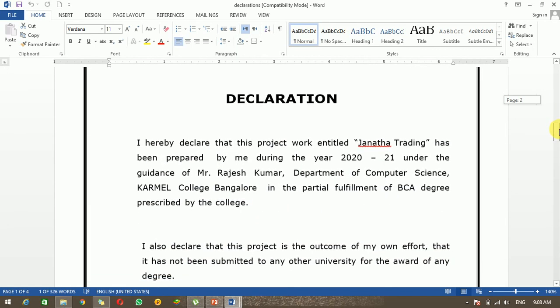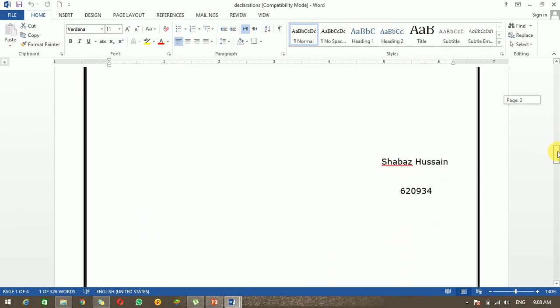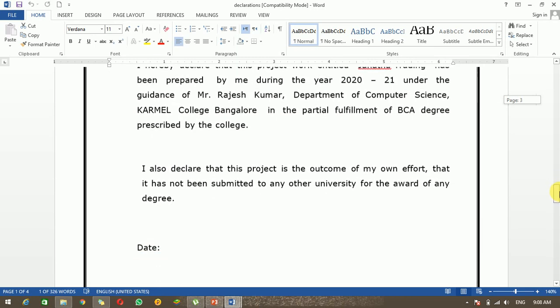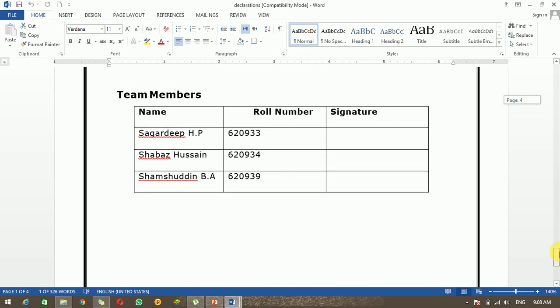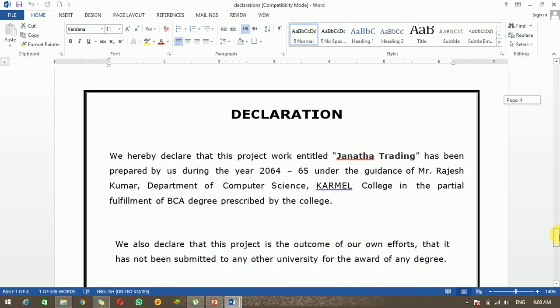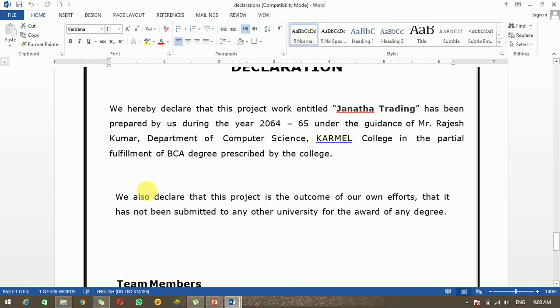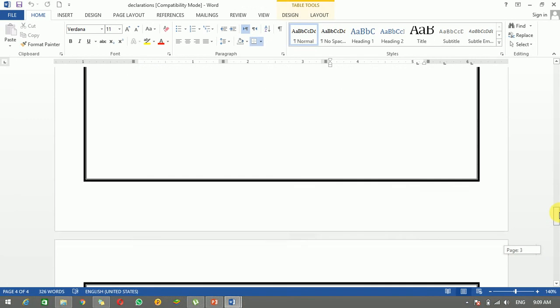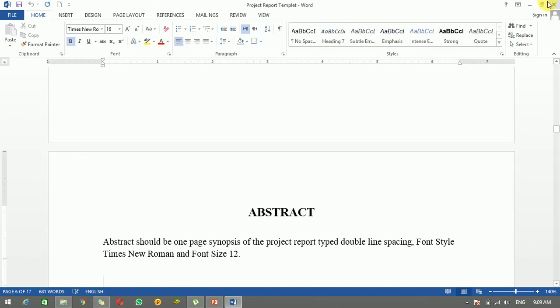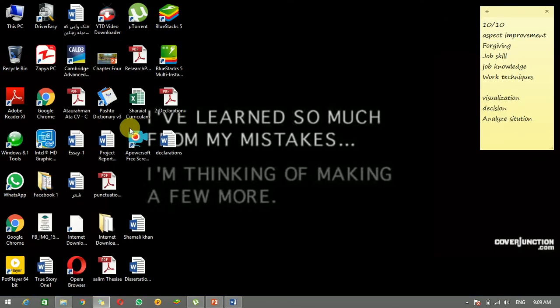Again, this is another one. I hereby declare that. This is another form. You can see it. So these are the declaration forms or approval forms. You can see here you declare, and if it's a team, it's like we hereby. If it's a single person, I hereby. For plural, we hereby, and at the end, the names should be listed as team members, with their roll numbers, and signatures should be placed here. So here you declare that you have done it by yourself. You didn't copy from anyone. It's your self-done work. So this is the declaration form for a project report.